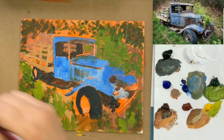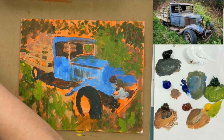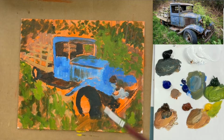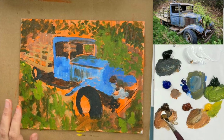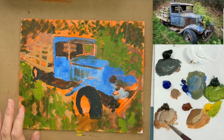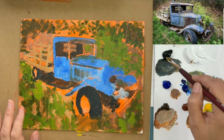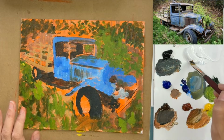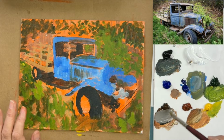And also what would help is a larger paintbrush. If you use a larger paintbrush, then you won't have as much of the blotchiness that you see that I have here. So that may be something that you want to consider when you're painting this. Do you want a larger paintbrush to eliminate some of that blotching? Okay, so now I'm making kind of like a grayish brown.